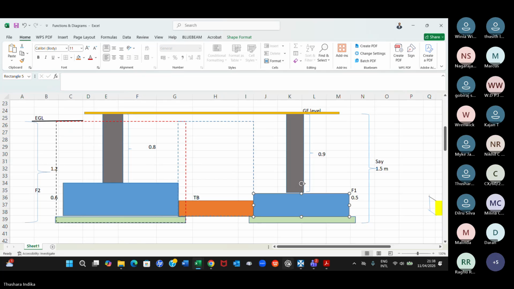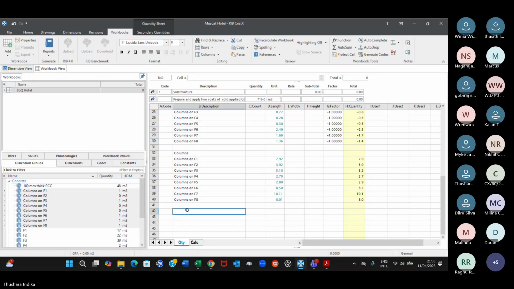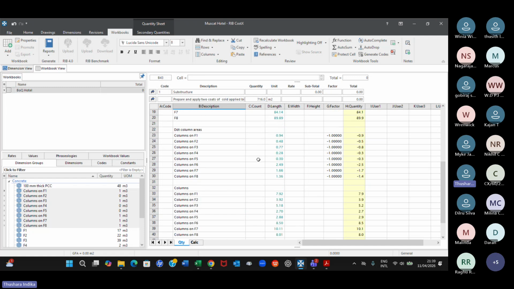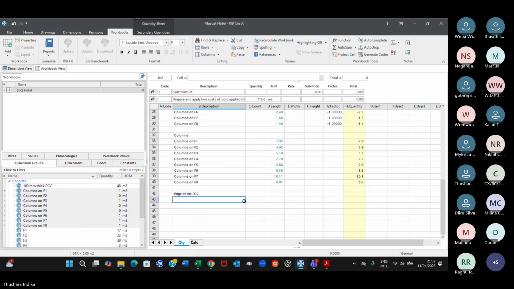So let's say edge of the PCC. Again, you don't link anything from here, right? You always link your quantities to dimensions, not within the workbook, right? Edge of the PCC again.